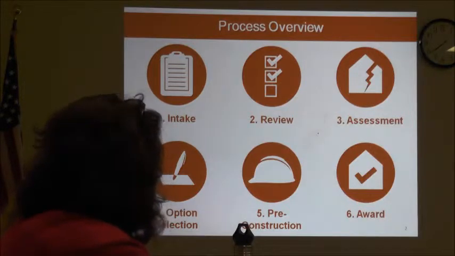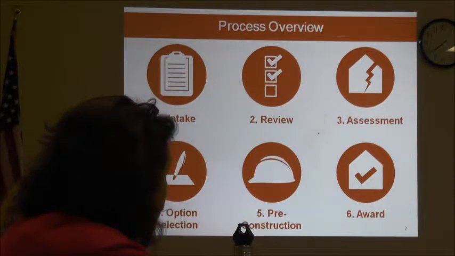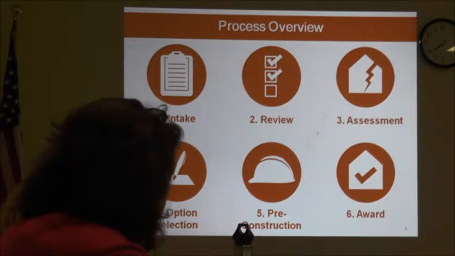Part of our program, while it is a benefit to the applicant, is that we also require applicants, if they have received funds, say from FEMA or insurance, that they have not yet spent, to hand that money over to us, and then we combine those funds with additional funds from HUD to repair, elevate, rebuild, et cetera. So this coordination of benefits process can be quite lengthy.